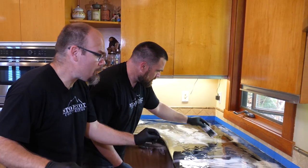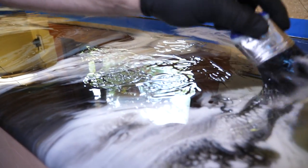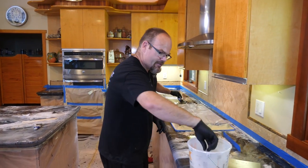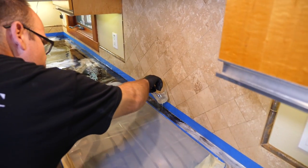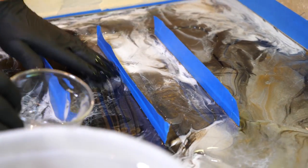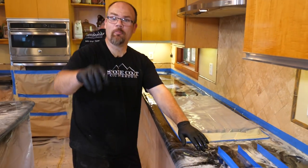Pro tip, when you're chopping out and you don't have the full backsplash covered because we've taken that paper down, be nice and steady so you don't make a mess in the house. Be sure to chop in a random fashion. Another pro tip to get behind small areas like this: I'm going to dip into my reservoir and use that to apply the epoxy. This really gives me control so I don't get anything on this back wall. I can also do that between these trivets and make sure they're nice and filled in. I'm going to do the same thing on this front edge. And that's your tool tip of the day.